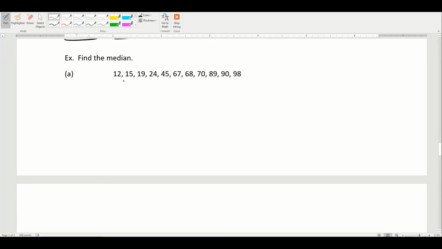First thing I always do is make sure they're in correct order. Yes. How many do we have? 1, 2, 3, 4, 5, 6, 7, 8, 9, 10, 11. So an odd number, it's just the middle value. And so one way to find that is, if you can use the position formula, you can just think about it and just see it's 6.